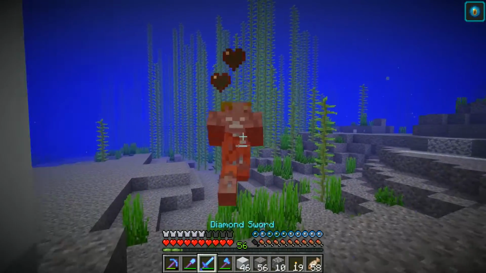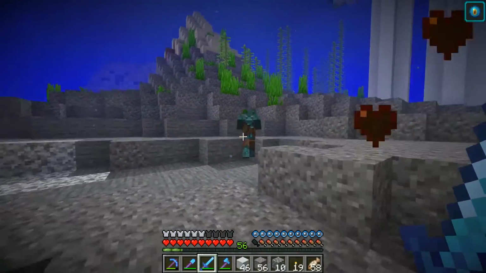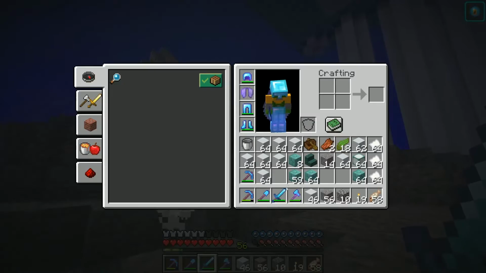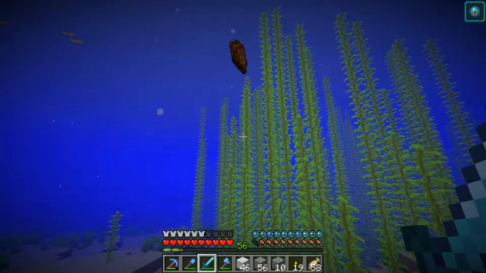So it's kind of a pain to do any type of terraforming under the water nowadays, and I kind of don't like it. Can you get out of here, Mr. Drowned? Thank you, buddy. I really need to get a sword that doesn't have knockback on it as well for underwater stuff. Anyway, go ahead and throw that out.